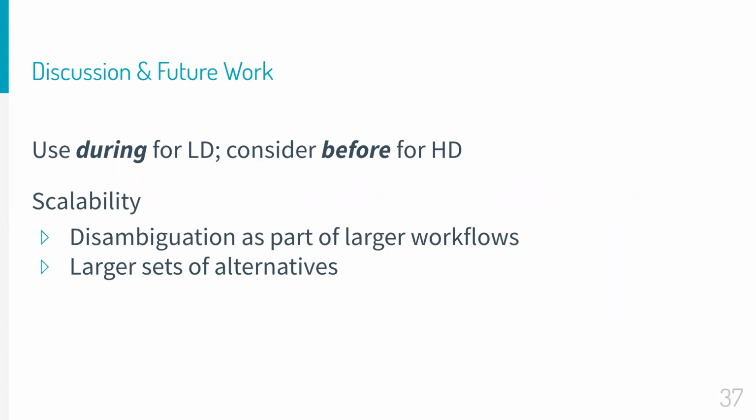In this paper, we experimented only with a single gesture on a single virtual object, but in a real application, the user's actions could be part of a large workflow and ambiguity could occur at any point in that workflow. Also, we gave participants only 3 operation alternatives to choose from, but the number of alternatives could also have an effect on the performance.